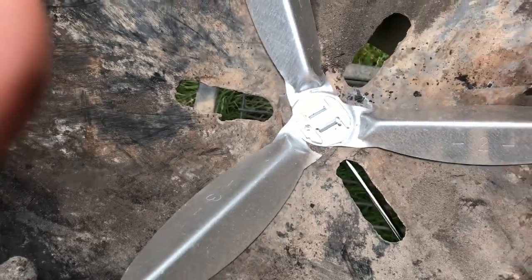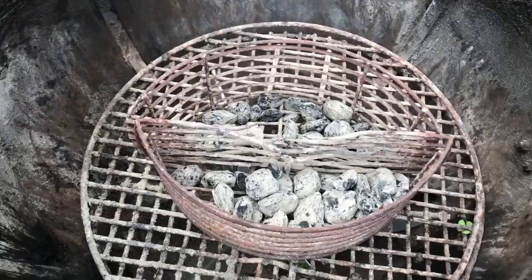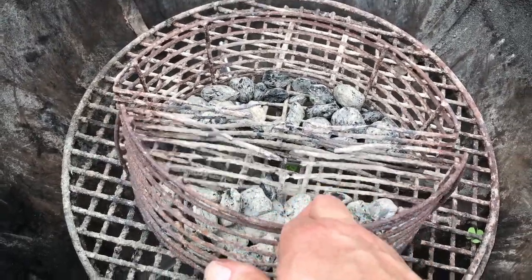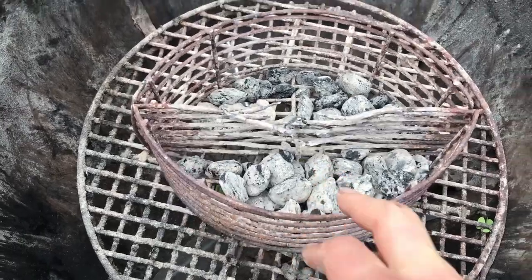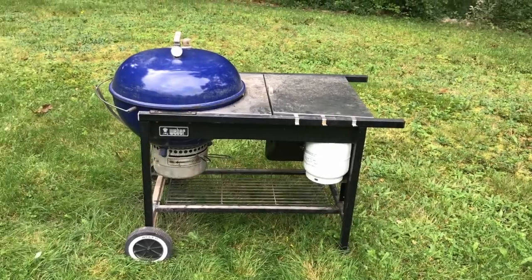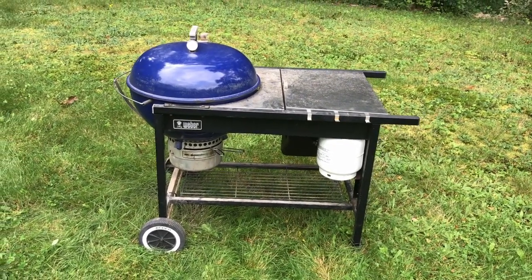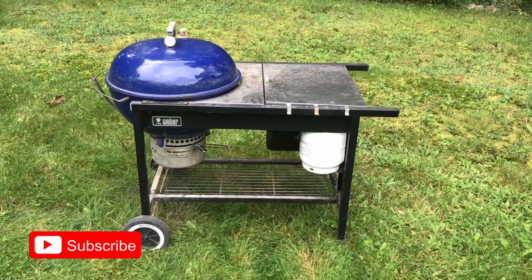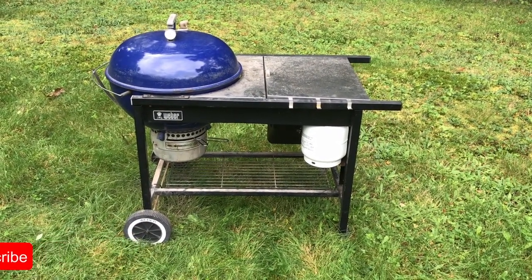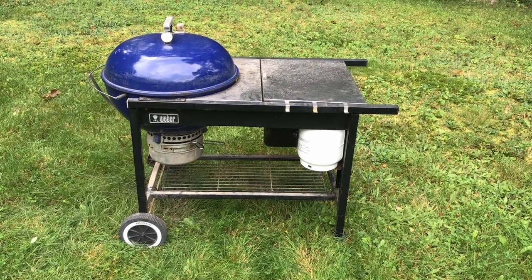And she worked! Check out these two baskets that hold the charcoal — look at how gnarly they are from years and years of reuse. That's steel, by the way. There she is, all back together, hopefully to give us service for several more years to come. I don't know how much longer we'll be able to keep this old grill going, but I'll tell you, we love it. We've had it a long time, and I think it's a great grill for anybody out there looking for one.